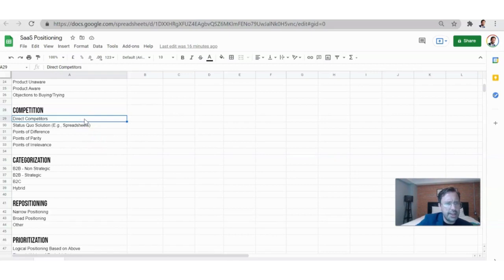So the first thing I would do is put in the direct competitors, and these are other people that basically provide the same software as you or very similar. But then there are also perhaps indirect competitors. So this might be the status quo: using spreadsheets or Excel, maybe pen and paper, or an employee. These aren't technically direct competitors, but they're solutions that compete with yours, because people may object to using your software when they think, oh, well, we can do that, or we have Excel to do this, or we have Google Docs, which is free. Why do we need your surveying tool? Whatever.